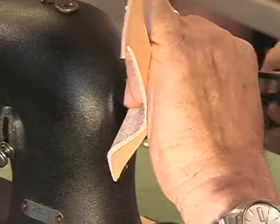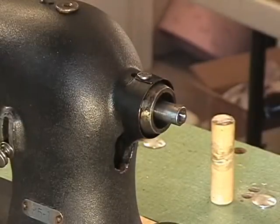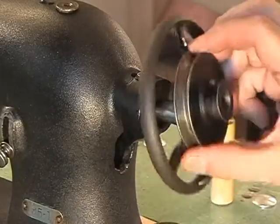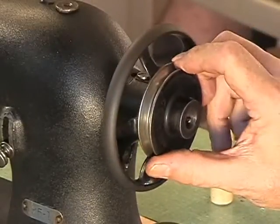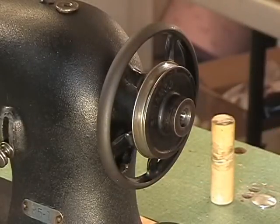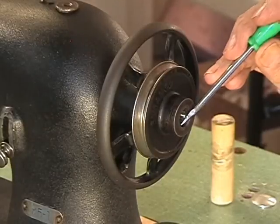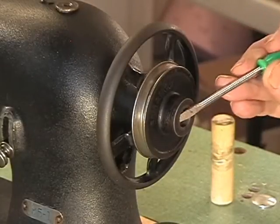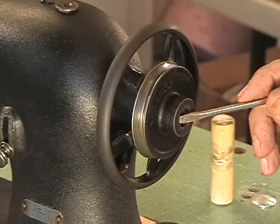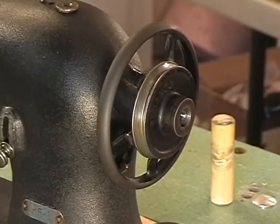And the way you know that it's in all the way are two ways. Number one, when you put the shaft back on, you will see that there's only about 1/8 of an inch right here left exposed, so that when you put this screw back on it again, it'll have something to squeeze. So now it's in there all the way.